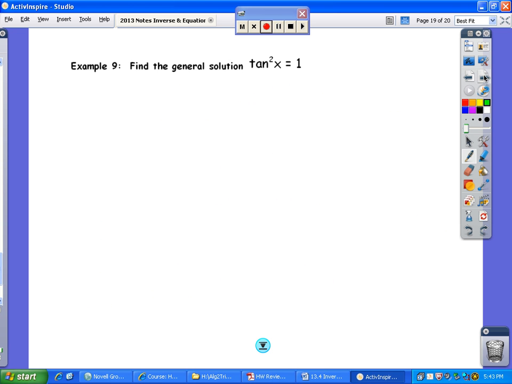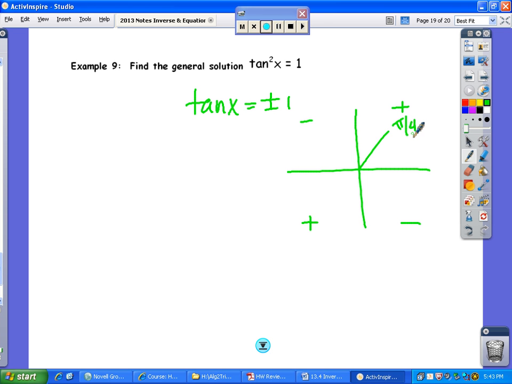Okay, a couple more problems. All right, let's solve for tangent. So I'm going to square root both sides, so I get the tangent of x is equal to plus or minus 1. Okay, let's look at all of these because this is kind of a special situation. What family member has a tangent of 1? Since I want the positive and negative, I want to go all the way around my circle. All right, 45 families have tangents of 1. So I've got pi over 4, 3 pi over 4, 5 pi over 4, and 7 pi over 4.